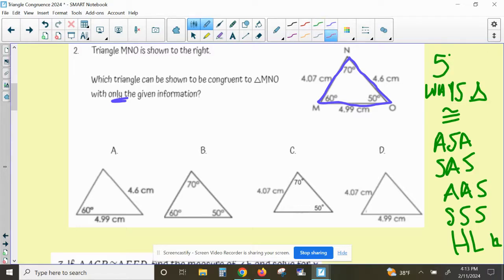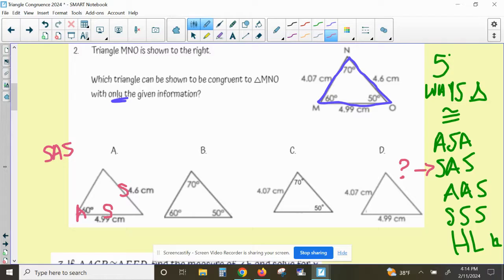In this first picture, option A, it looks like I have an angle right here because it says 60 degrees there. This 4.99 is for this side. So this is an S. And then this 4.6 goes on this side, right? So it looks like I have an angle and 2 sides. Now, when I look over here, an angle and 2 sides, what are my options here? This one here is the only one it might be, right? Now remember, if we think it might be side, angle, side, let's see if we think this is side, angle, side, because this is 2 S's and an A.